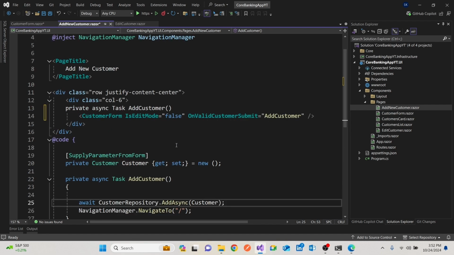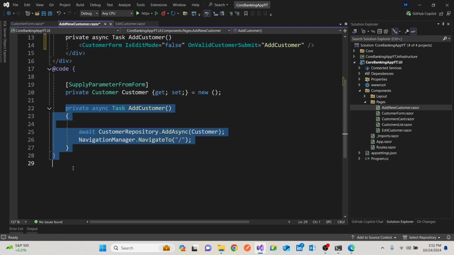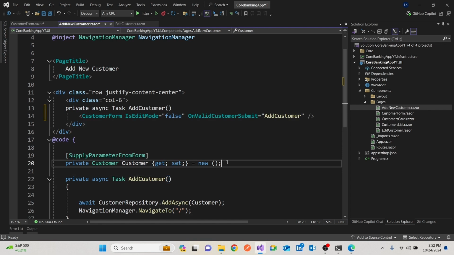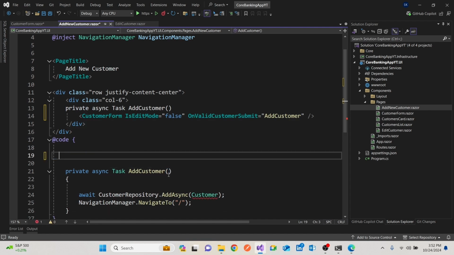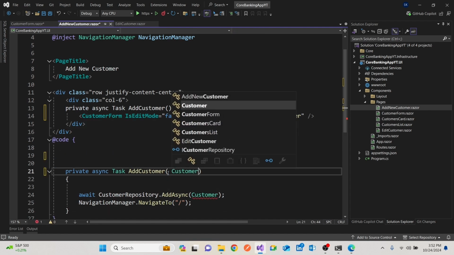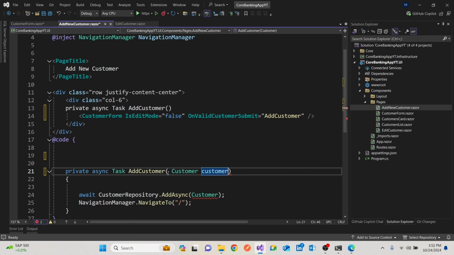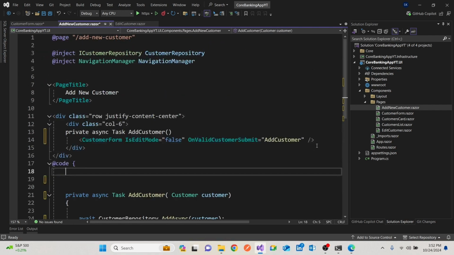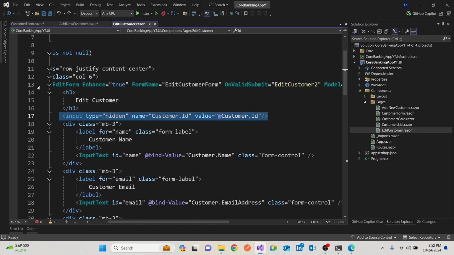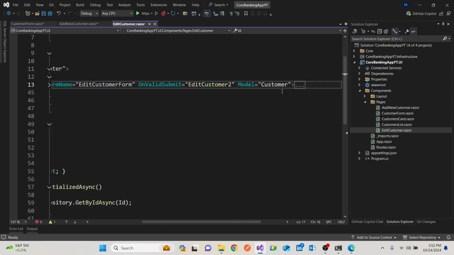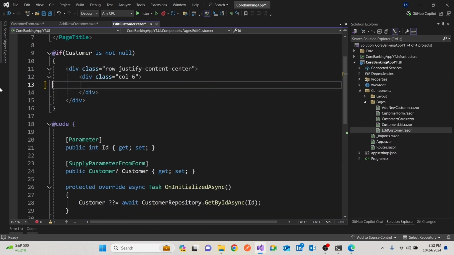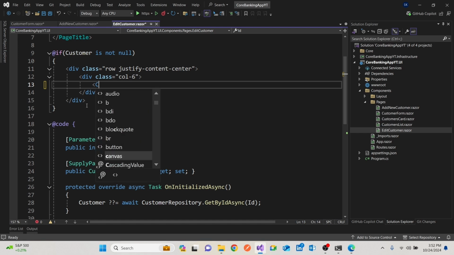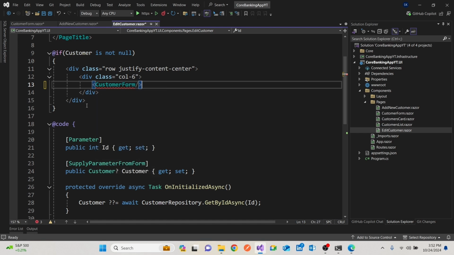So we'll call this function. It means we're no longer supplying from this form, and this code can go away. What we'll do here is to bring the customer, which we're sending there, and say customer, which will in turn give it to that guy. So this is done. Then we'll go to the edit. I will also call the edit form there, and we are going to delete that. For here, we're also going to say customer form, close that.